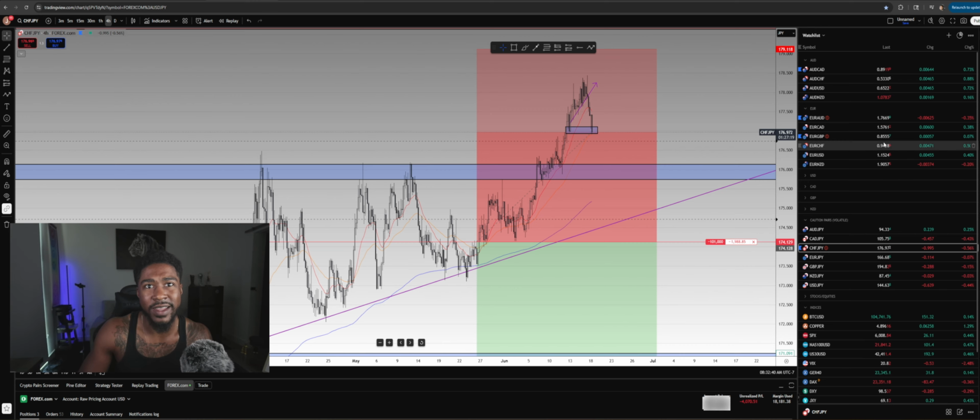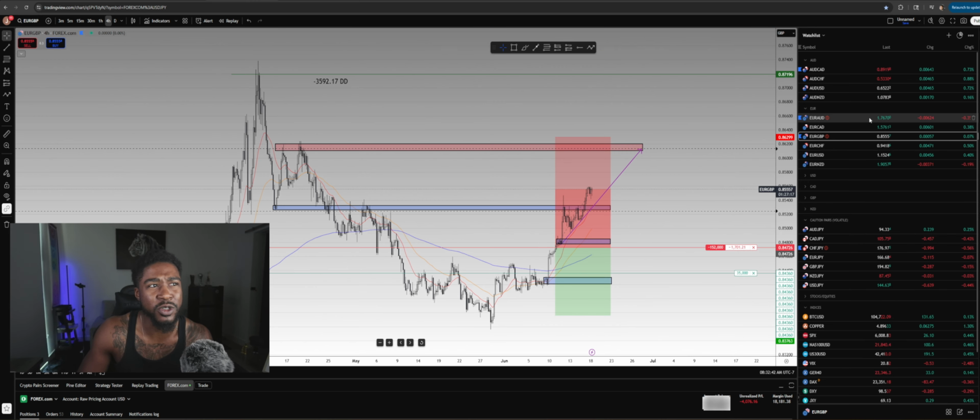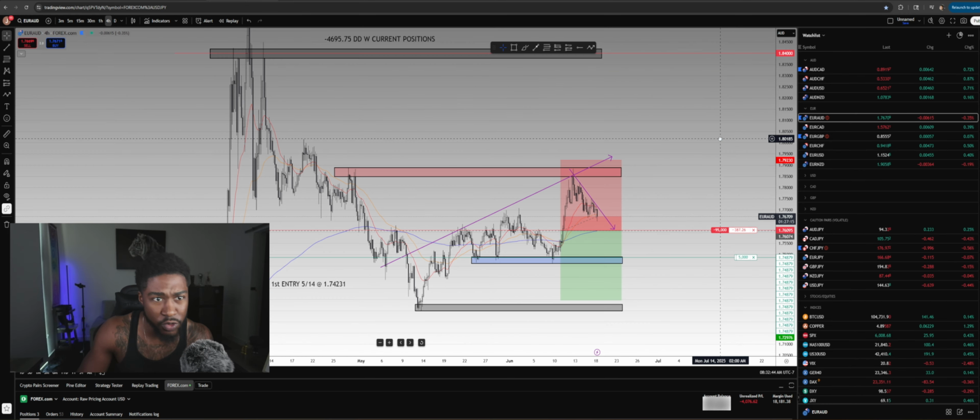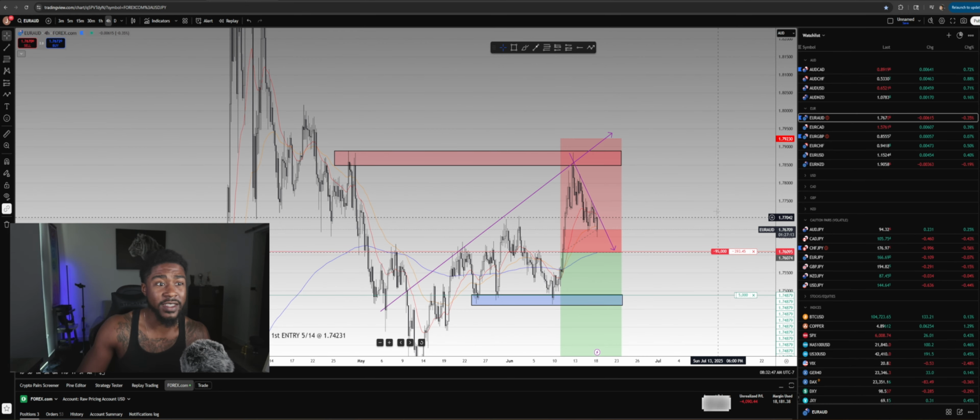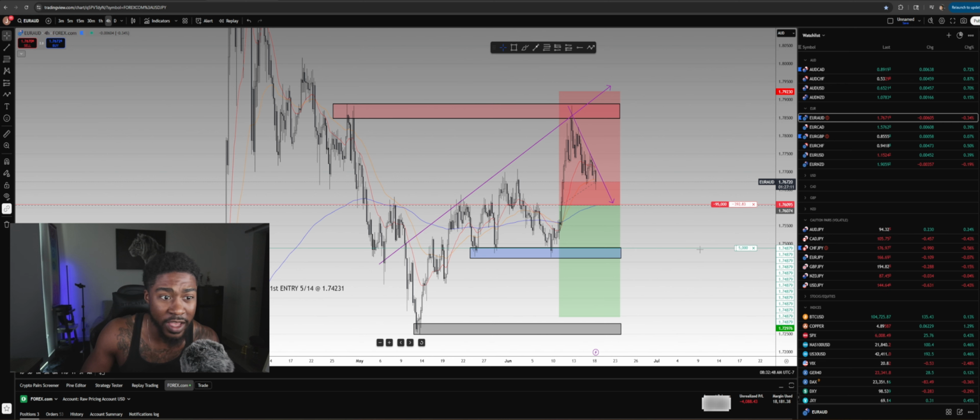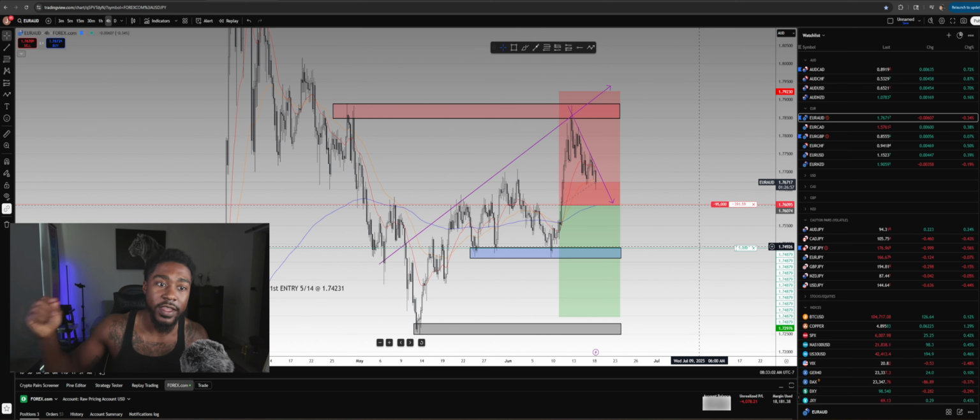This is why I could never use a stop loss. The trades, they just swing too quick. They swing too quick and they swing too fast. Next thing you know, this negative 4,000 is plus 2,000, just because that's the way the market moves. Fundamental news is always coming out. New things are always coming out in the world. Like you see the war in Iran, Middle East war going on, Middle East conflict, oil shooting up. Things happen. So when things are always happening, currencies are always going to be fluctuating. That's the way it is.